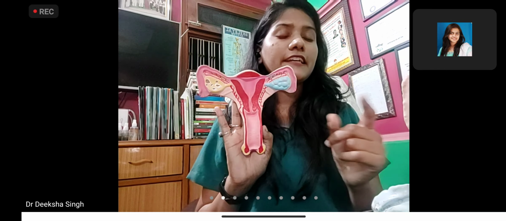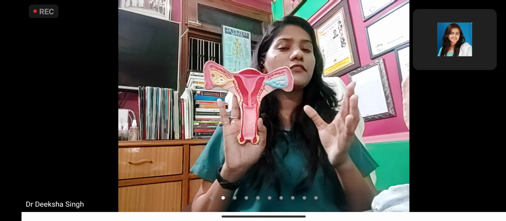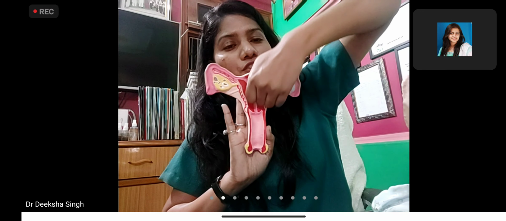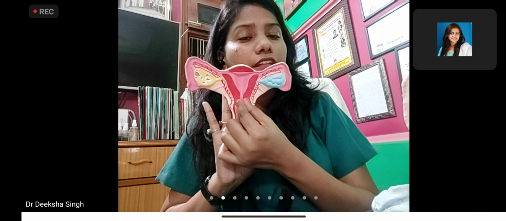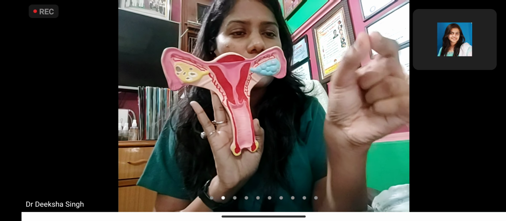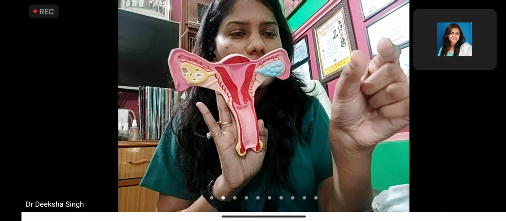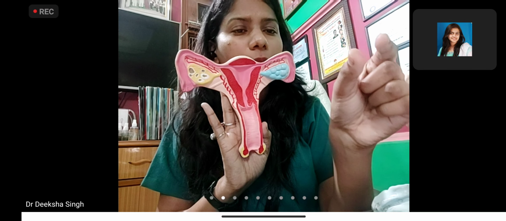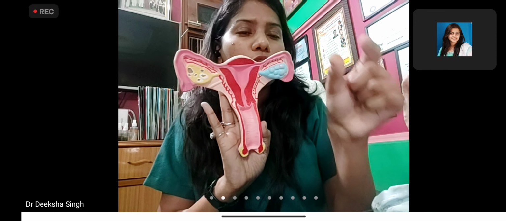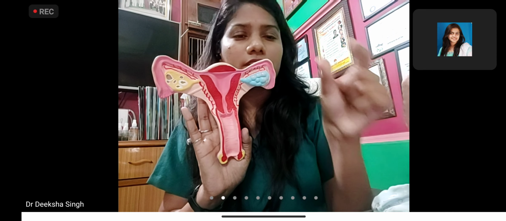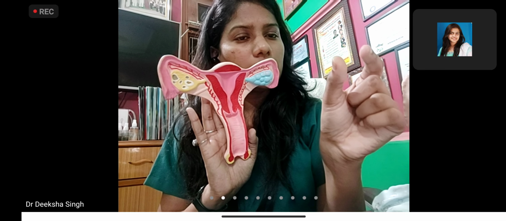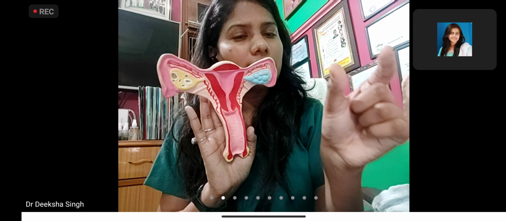So in stage 1, basically phase 1, effacement and dilation, your baby's head is going somewhere here, putting pressure on the perineum, and from here your opening will start. It is going up to 2 or 3 centimeters, and it can take up to 2 or 3 days, or up to 20 hours too. Then stage 2 will be from 3 centimeters to 7 centimeters.